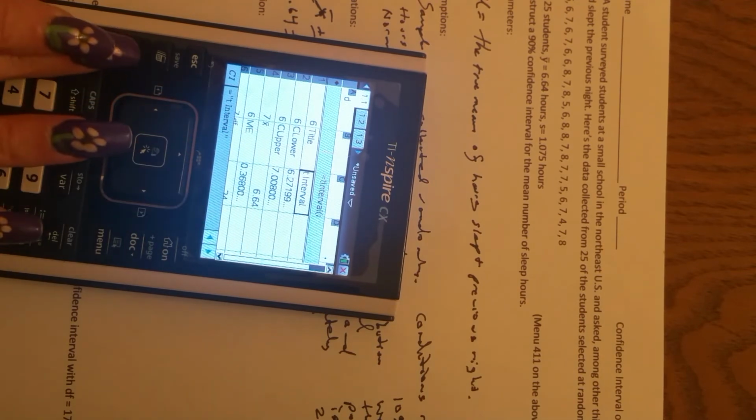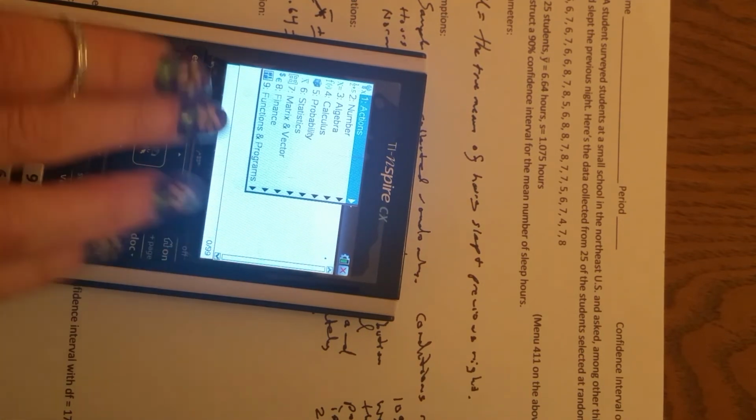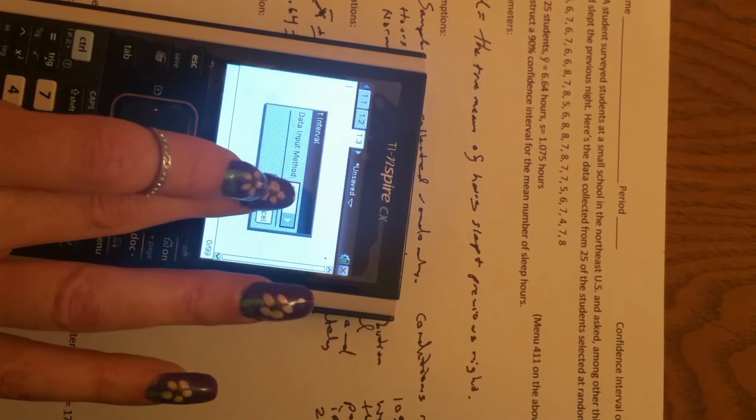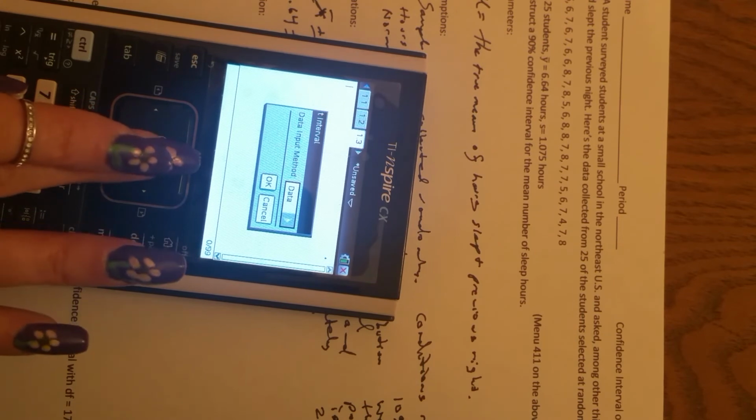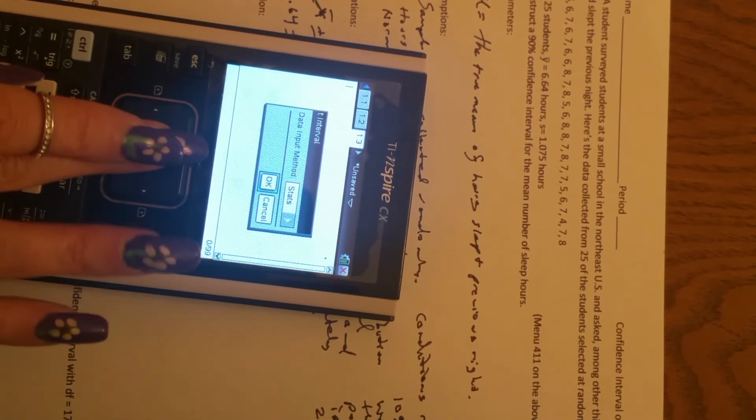Now, the other way to do that, let me switch to my different page. I would do this in the calculator. Then in here, I would do a menu 6, confidence interval is 6, and then again I would do a T interval, and then I wouldn't have data. I would do it as a stat instead.